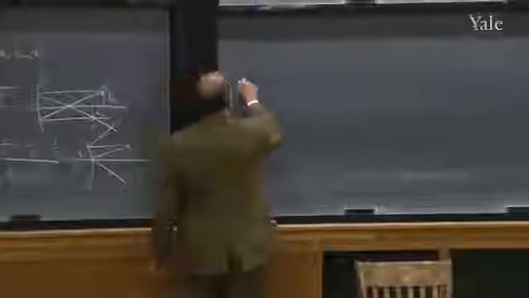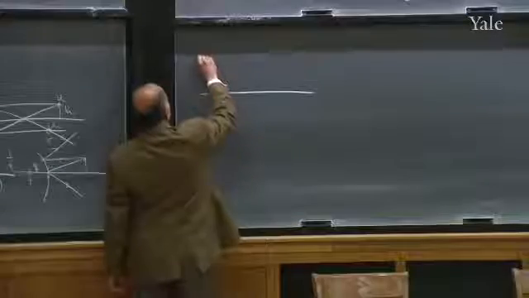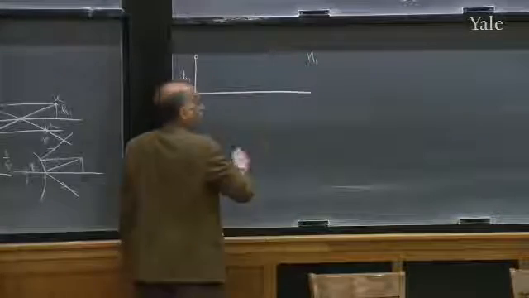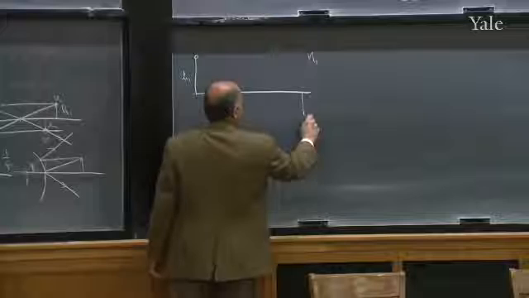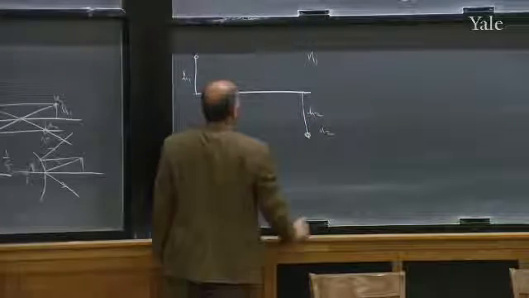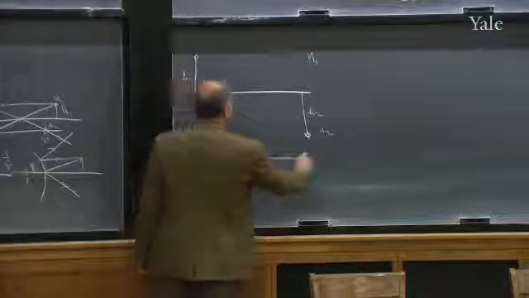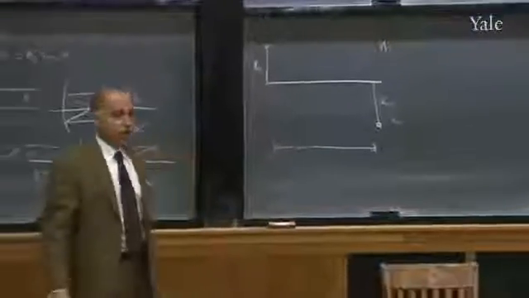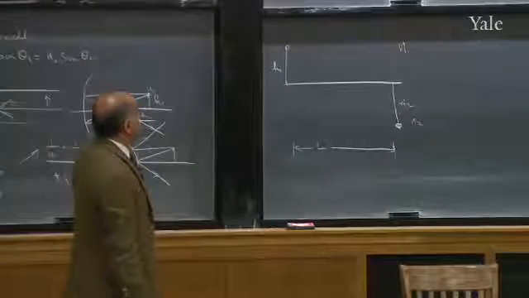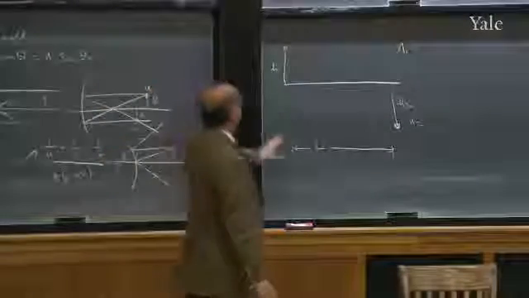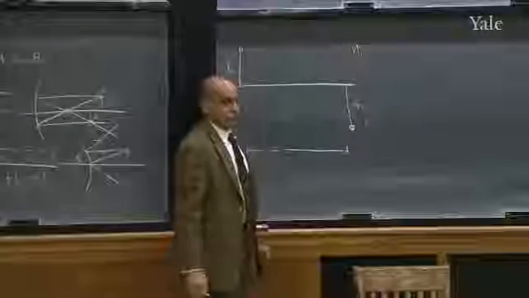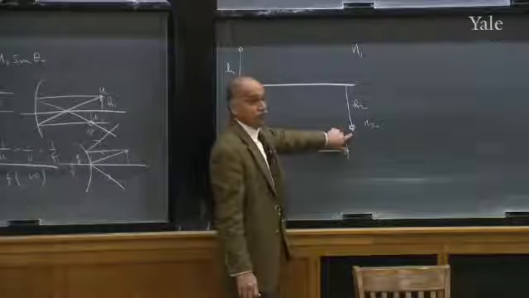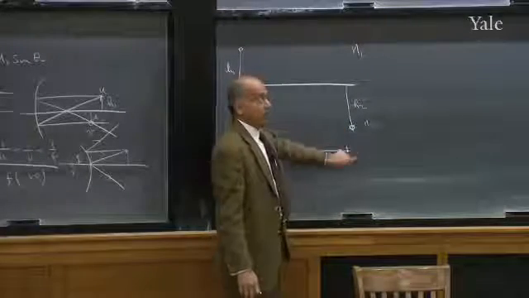So here it is. Now the challenge is different. So here is h1 in a medium with refractive index n1, and you want to go there in a medium with refractive index n2, and the distance between these points is L. So imagine you are the light ray, and this is the beach, and this is the ocean. Okay? You're the lifeguard, and here is the person asking for help. Now, how do you get there in the least amount of time?